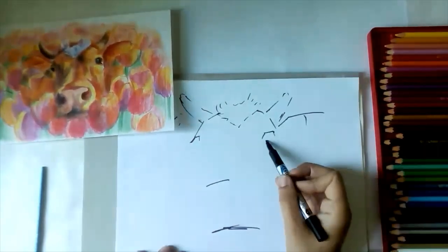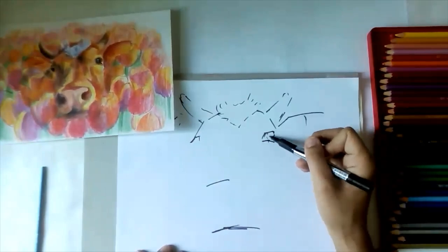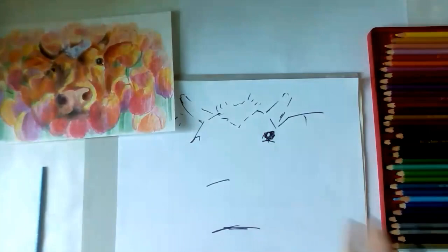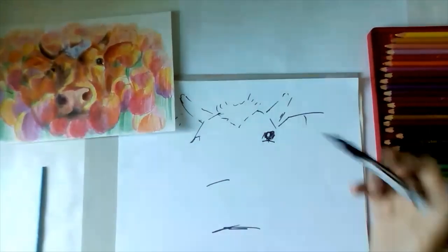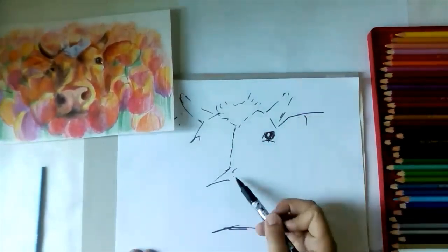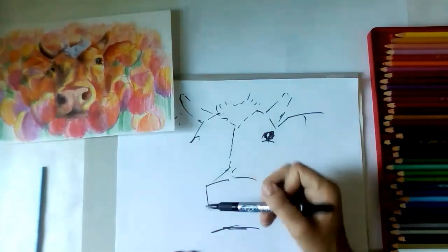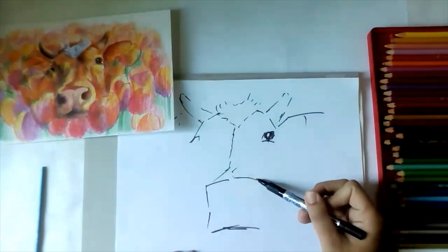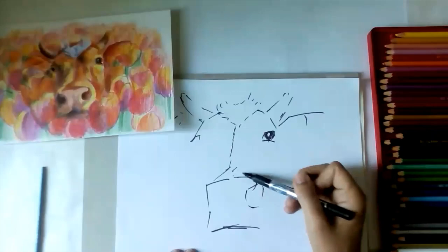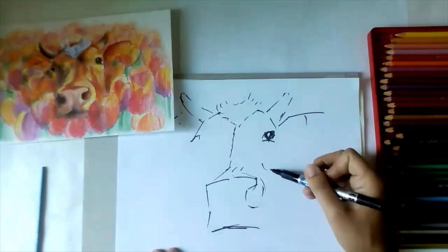And also pay attention that one eye is bigger than the other. And why is that, you say? It's because the cow has turned the head, so we see the right side of the cow's face more. Maybe one eye is not in the good position, I'll still have to check. But the main idea I wanted to tell you is that the nose of the cow is big. It's also because it's coming kind of in front. The cow is coming out of the tulips.